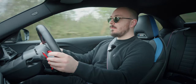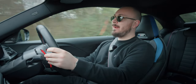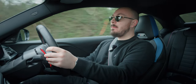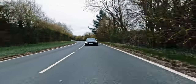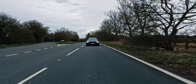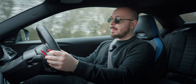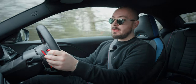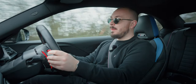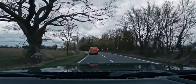Until that happens though, it's probably worth talking about how this car delivers the power and how this car actually handles, because honestly, it sort of blew my mind, given obviously it's not the lightest or the smallest thing in the world, but the way it drives is pretty mind-bending, I'm not gonna lie to you. I was following my friend who has an F87 M2 Competition, and we all know that car is peak performance, peak BMW performance. Anybody can attest to it, it's a very, very good car.